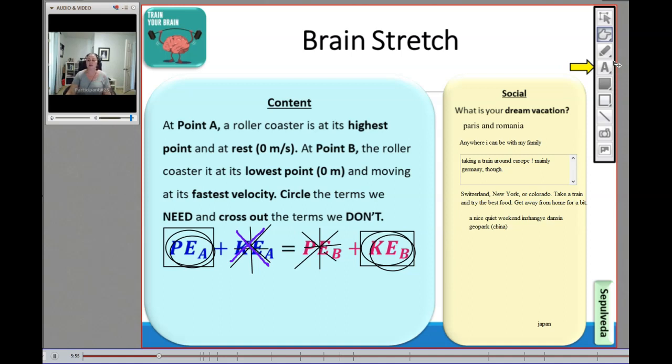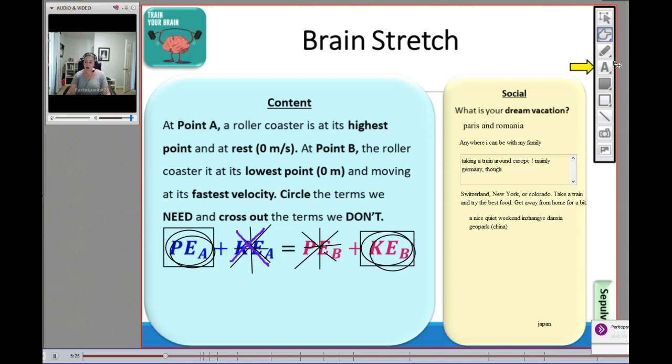But looking at point B here, my roller coaster is at its lowest point, so there is no height whatsoever, but I'm at my fastest velocity. So I'm at my fastest motion here. So if I'm at my fastest motion, am I talking about kinetic or potential energy at this particular point B? Kinetic, Regine, awesome. Sally, awesome. Let's get some more answers up there. Participation is a big deal, folks. Good, excellent. Lisa's got an answer, Andres.